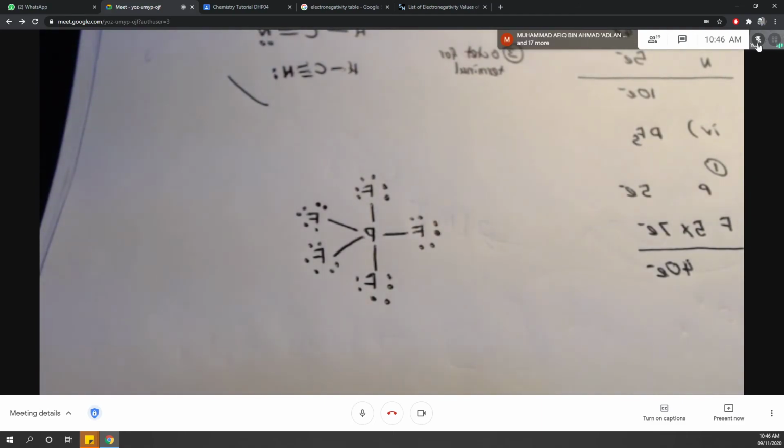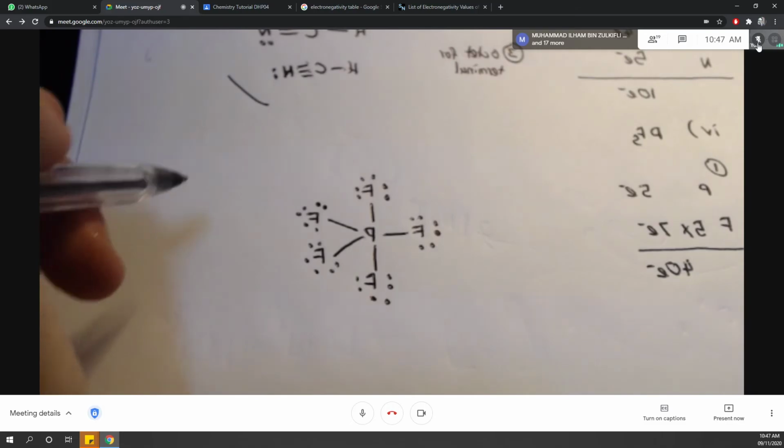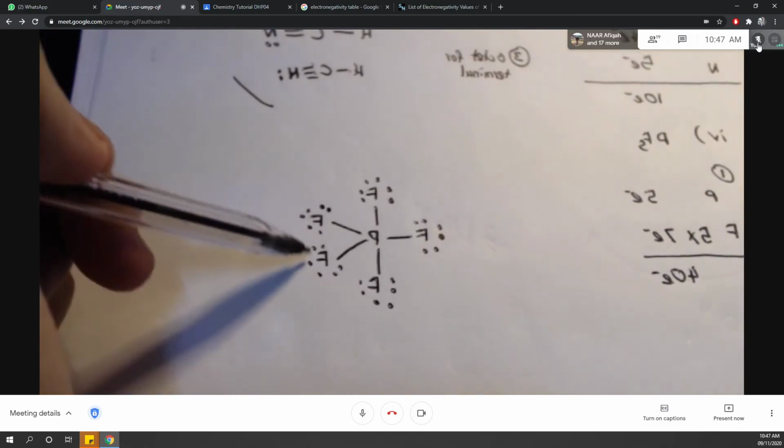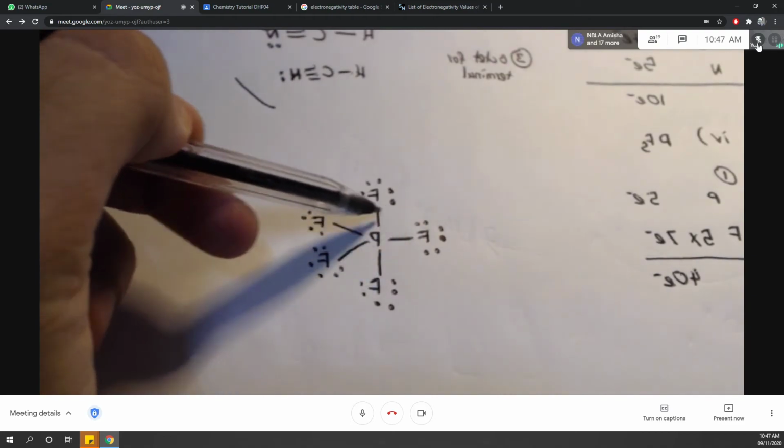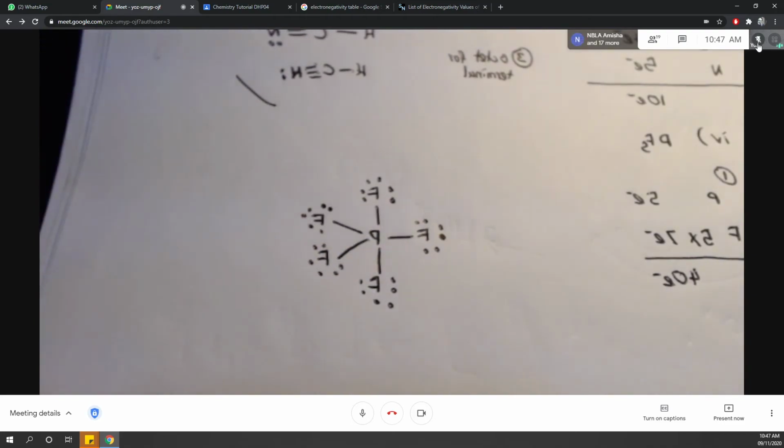Okay, dah cukup. Okay, and then step terakhir, kalau yang lebih tu nak letak kat central atom. Ada lebih ke? Kita guna 30 as lone pairs and kita guna 10 as bonding. So kita dah cukup kan 40. Yeah. Tapi do you notice something about phosphorus? Yes. Yeah. Dia lebih pada octet kan?